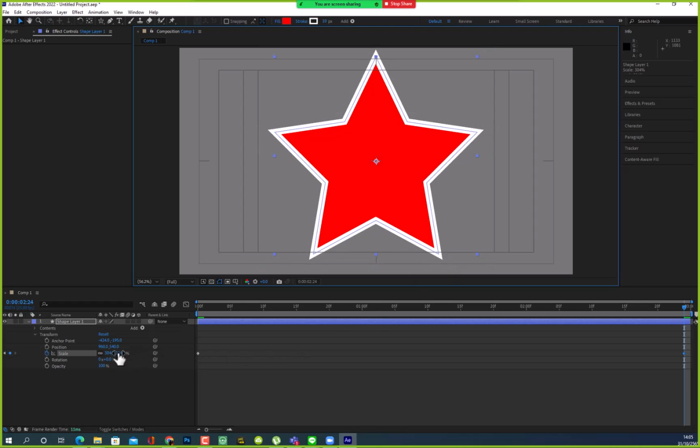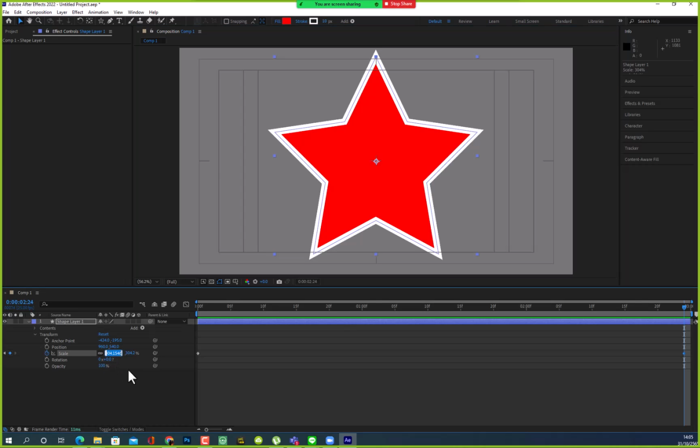Or you can change the number right here. Right now I scaled it up to 304%, but I do not like 304. I want exactly 300, precisely. So I can just punch in the number, 300, enter. Now I got exactly 300%.